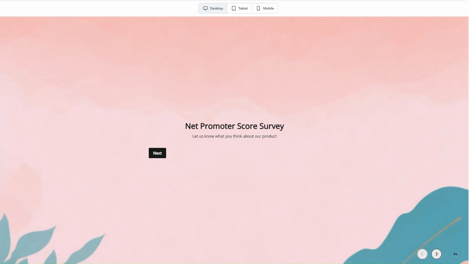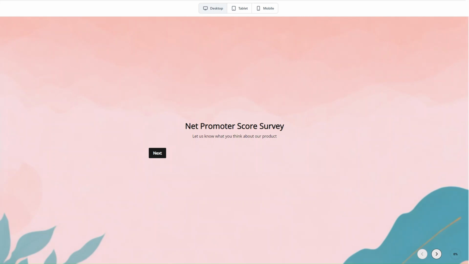First, we will ask one main question as a scale rating. For example, we will ask how likely are you going to recommend our product to your friend or your colleague? And we will ask a few more questions to collect their personal information. Then divide these respondents into three different groups. One as promoters, two as passives, and three as detractors.